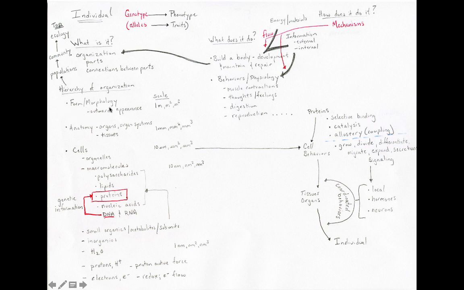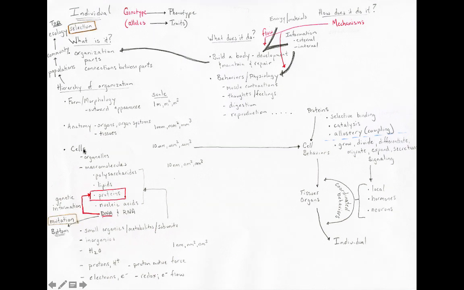So we're talking about the organization of an individual, but individuals make up populations, and populations of different species make up a community, and that leads up to ecology when you incorporate not just the living component of the environment, but also the abiotic, the non-living components. And so this is kind of at the top of the hierarchy. And then down here, this is the bottom. So that's the genetic information, DNA. That's where mutation happens. So mutation is kind of bottom up. It causes change that ripples through the system from the bottom up. And then ecology, through selection, is kind of sorting that change that is presented to it.